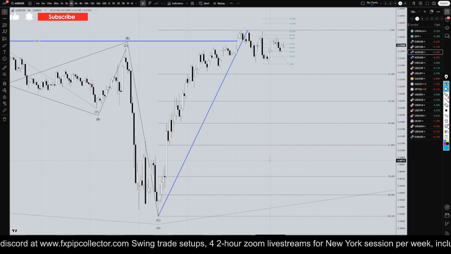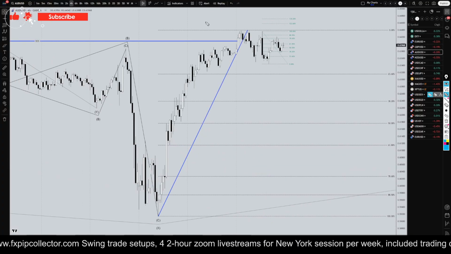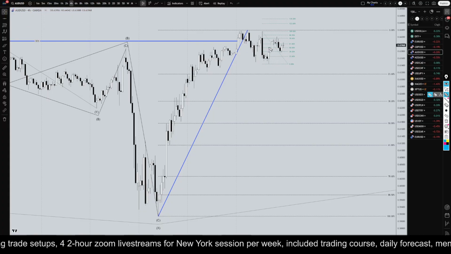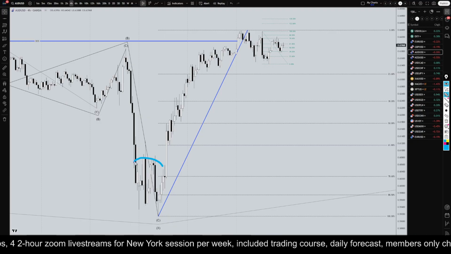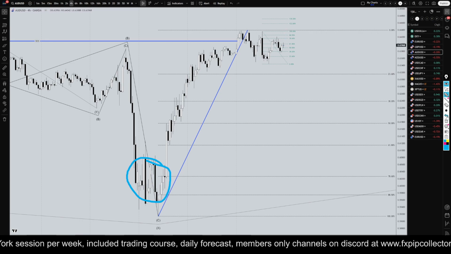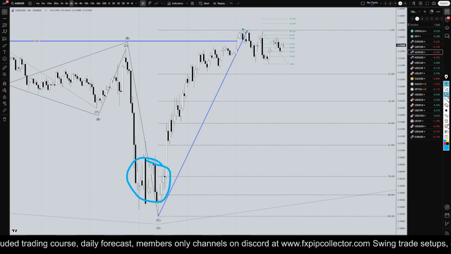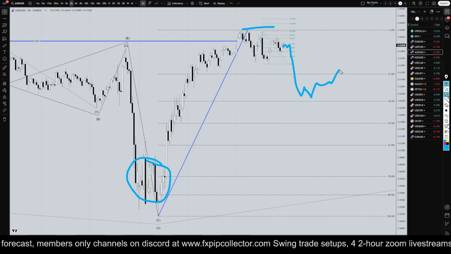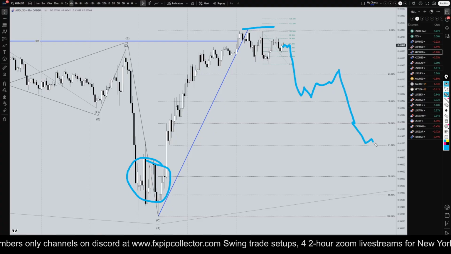So taking it down to the 4 hour time frame, now we're starting to see this sideways price action, which is what normally happens when you're getting at the top of a move, kind of like what happened down here. You get that sideways price action. Whether or not it goes up and makes a double top or not, I mean, is kind of the question. It definitely could. But I wouldn't be surprised if we did already have the top in and that we did already start a pretty decent move to the downside, especially looking at other dollar pairs.